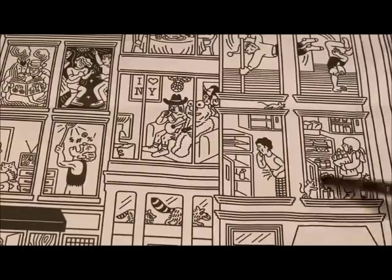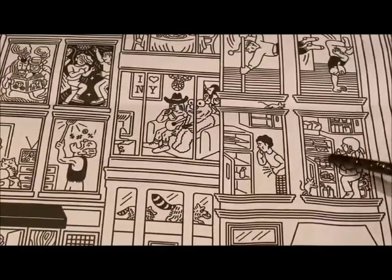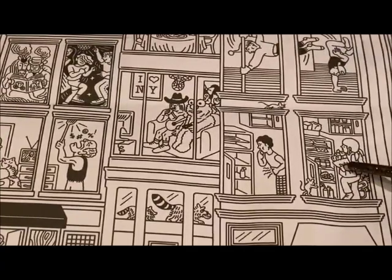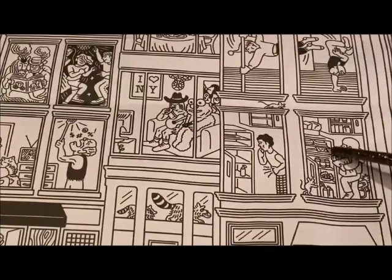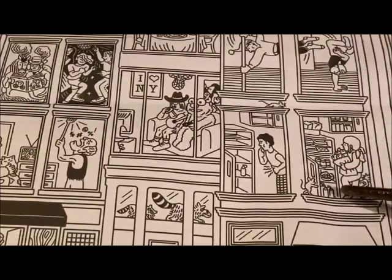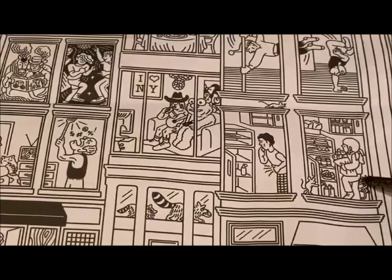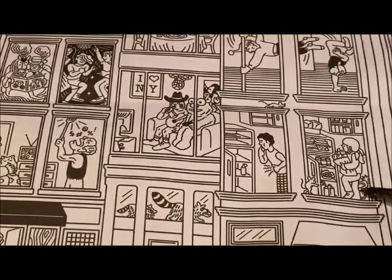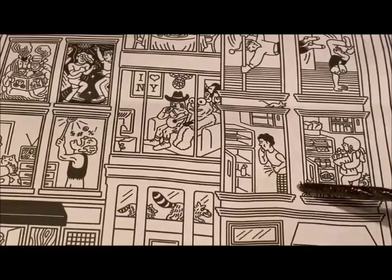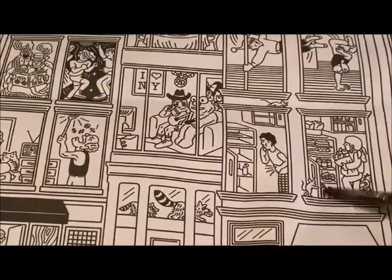So, the people above the store that's closed, we have this lady, and she is stocking her shelves. As you can see, she's come home. She has a huge bag of groceries, and she is just stocking up her fridge. And it looks like she has jars in there. She has milk cartons. She has a salad. She has another shopping bag by her feet. Her cabinet up here is full, and there's even a little mouse here that's helping her. And I think that's such a cute little feature.